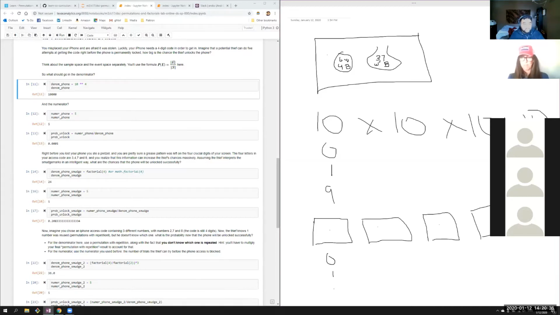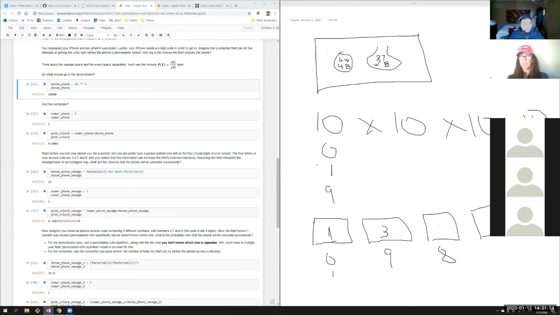Had it been the case that you can't repeat any digit, and I think some places do that, like some password sites say you can't use things in sequence, then we would use factorial. If we pick, let's say, the digit 1 for our first slot, and we had a requirement saying you can't use that anymore because you've already used it, then we have 9 possible ways left. And then when we pick, let's say, 3 for the next, we would have 8 left. So then we would use the permutation of a subset, because we're trying to get 4 possible ways to arrange from a pool of 9.